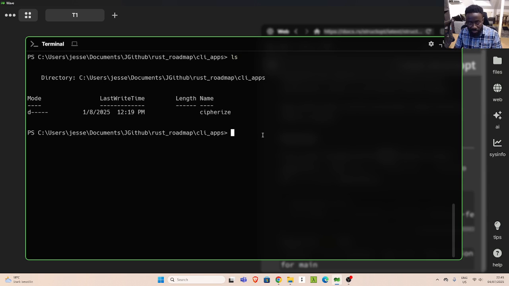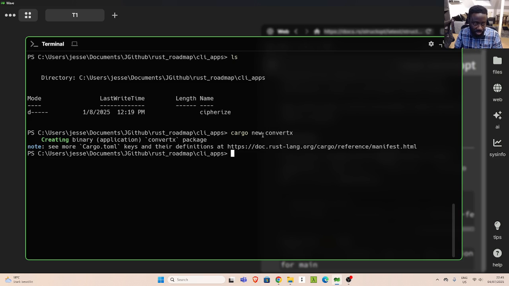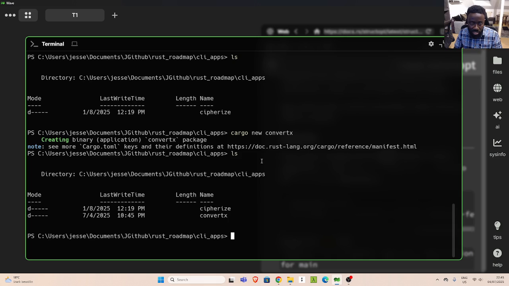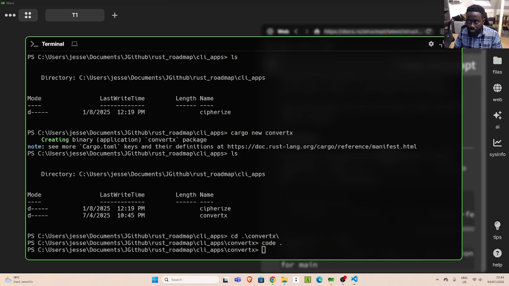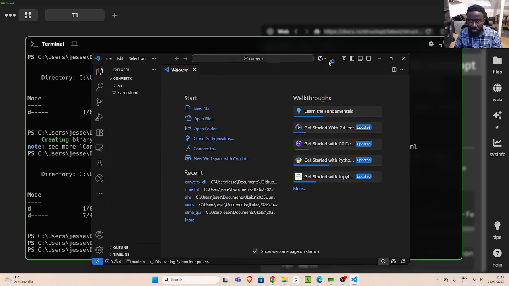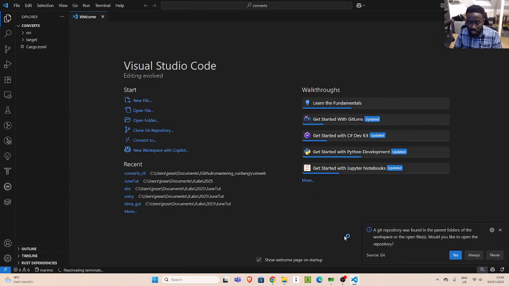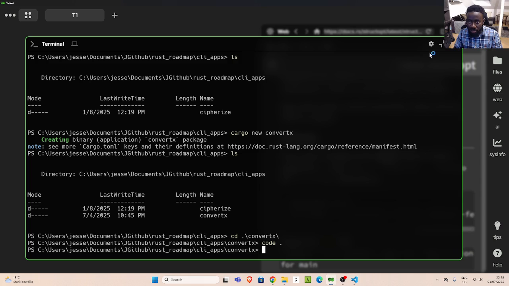I'm just going to go back here and go with cargo new, then I'll give the name of it. Let's call it Convertx, right? Later on we're going to store it. Then it's going to create a binary here, and if I check it, you can see that we have it here, right? Then I'll move into my Convertx and open it with VS Code. I'm trying to write some code, so I'll bring my VS Code here, and then let's close my browser, right?